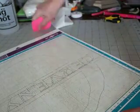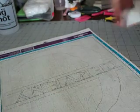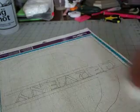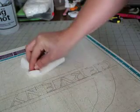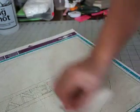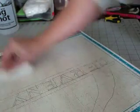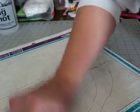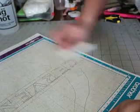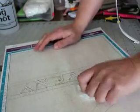As you see, it can be a workout. I do this after every time I use it. And if I don't, I still do it every time before I use it. I leave my mats uncovered, and the reason I do that is so that I have to clean them before I use them. Of course, your mats are going to lose their sticky if you don't clean them. Plain and simple. And you see, I am putting some muscle in it. You got to really get in there and rub.